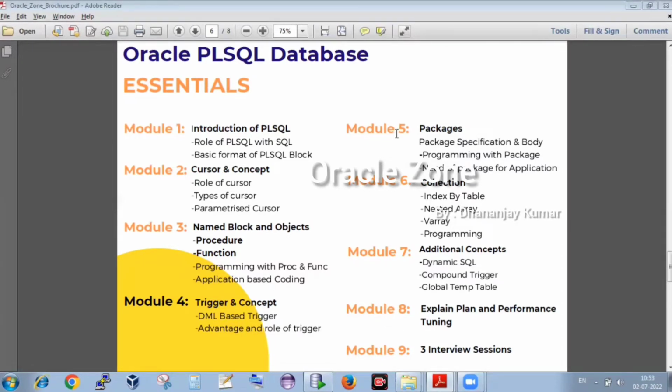If you know SQL, that is good, that is very nice. But if you know only SQL, then you can start your career in the IT industry with SQL support or as a SQL developer. But PLSQL is nothing but the advanced programming language of SQL. So if you know PLSQL, then you can build good stability in your career in the IT industry, and also you can work as a senior or software developer on PLSQL or Oracle database, and you can get a good salary in comparison to a SQL developer.